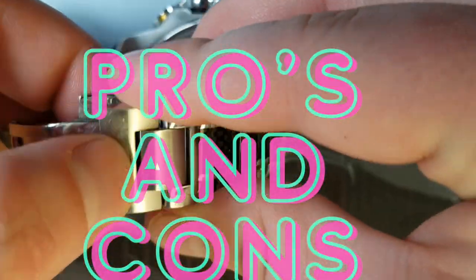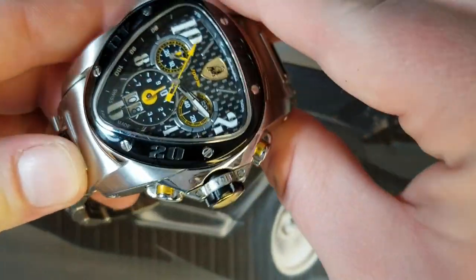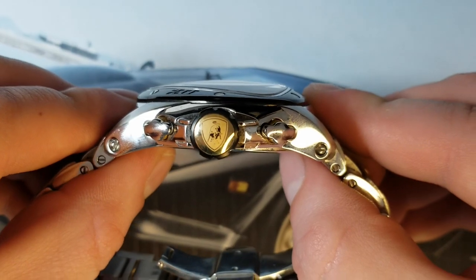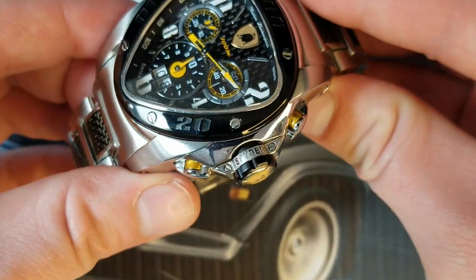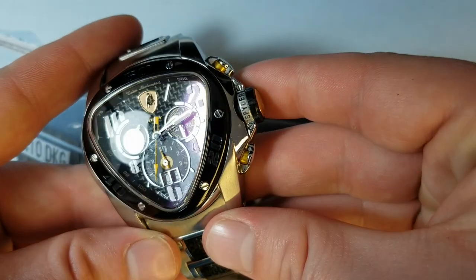The pros and cons of this watch are as follows. Pro: this is actually a very beautiful watch. It kind of looks like you're wearing a supercar — that sort of big, bougie, flashy look that you're going for. The only reason we ever liked Lamborghinis is because they were silly. Overall, if you're looking for sporty, this is the type of watch that you want.